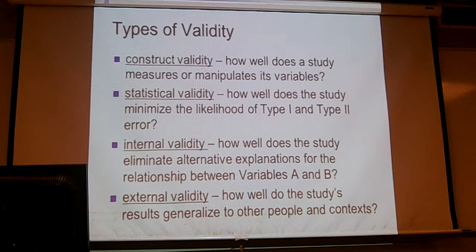If I compared 5-year-olds and 15-year-olds and 25-year-olds on reading comprehension, that would not be good. I would not have good construct validity. That doesn't make any sense. Obviously, people who are 15 read better than people who are 5. And obviously, people who are 25 probably read better than people who are 15 and who are 5. So that doesn't make any sense. Why would I do that kind of comparison? So when you evaluate a study in terms of construct validity, you want to think about the variables and think about, are they well made?